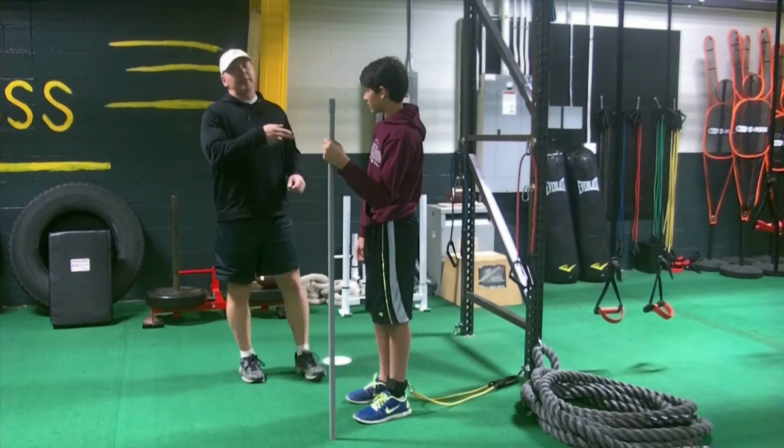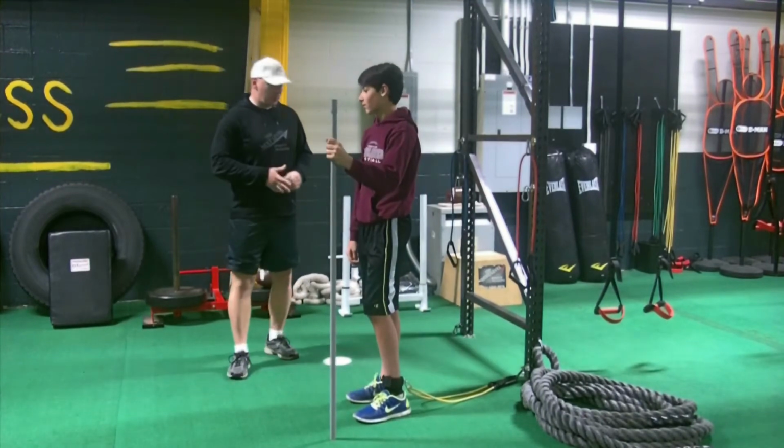muscles. This is Dan Hayes. He's from Plastow, New Hampshire. He's been doing the demonstrations for us.